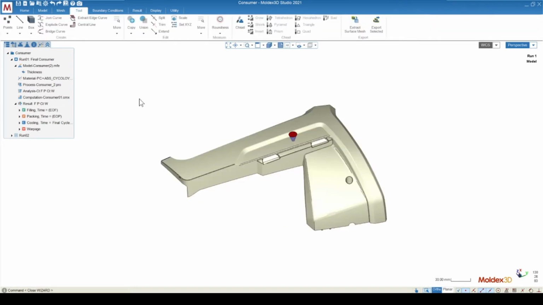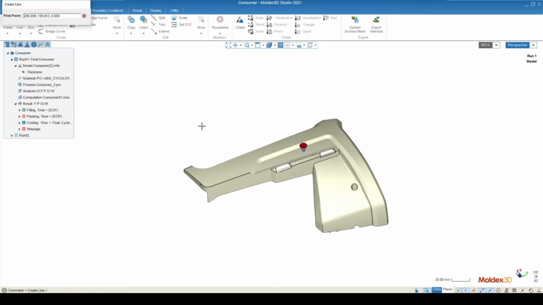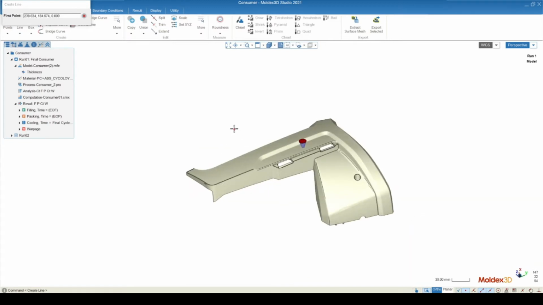Drawing lines has gotten a lot easier in Moldex3D 2021. The ortho snap down here at the bottom right corner of the screen allows you to snap not only in the XY plane anymore, but also includes the Z axis. So if I'm drawing a line, I can still use the XY plane for my ortho snap. In this case, the XY plane can be indicated down the axes, but I can also snap to the Z axis as well, giving us all three axes and making our line drawing life a lot easier.